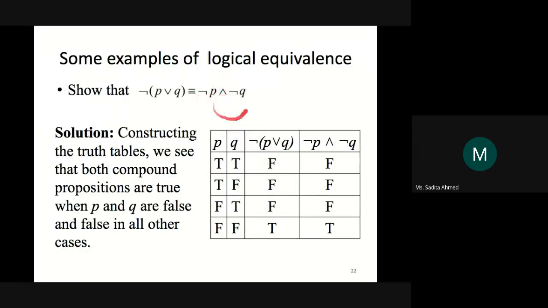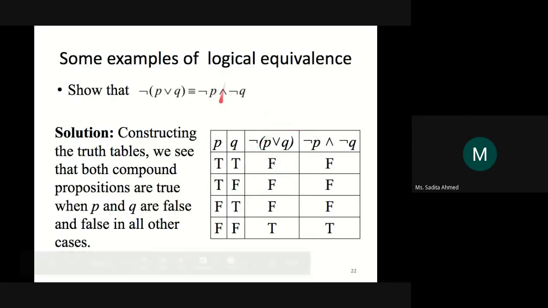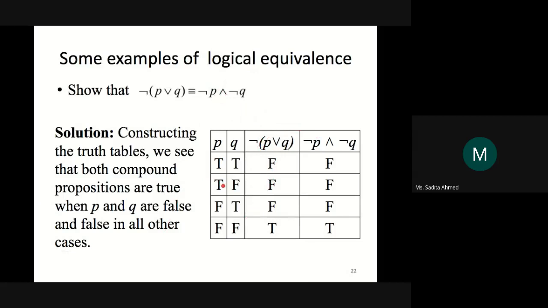Okay, the statement on the right-hand side. You could have a dedicated column. You could add a column for not P and then add another column just for not Q and then perform the AND operation for those two columns. Okay, you could have done that. Why? Just to make things clearer for you, just to make things easier for you at the start so that you don't ever make mistakes.